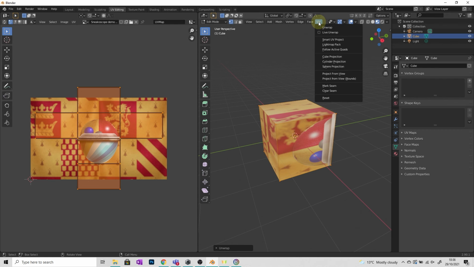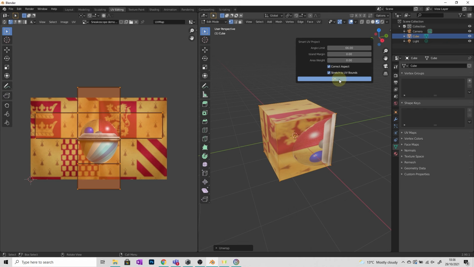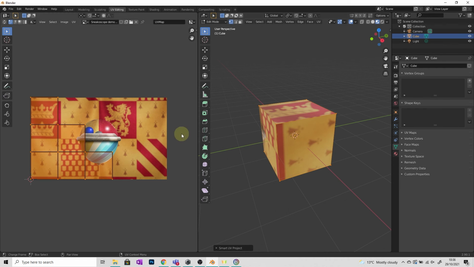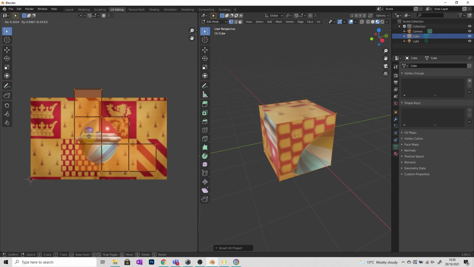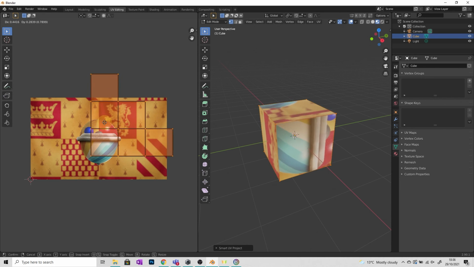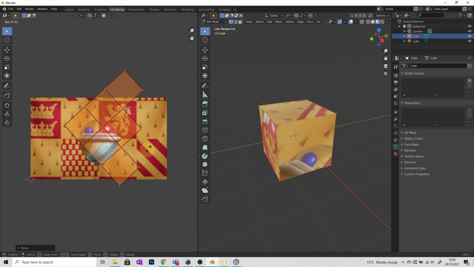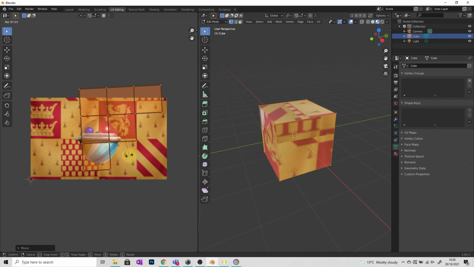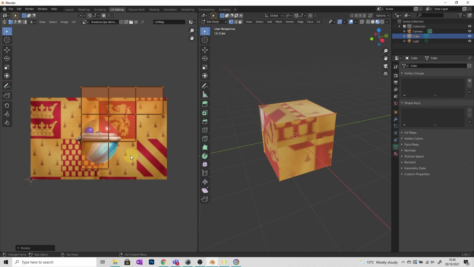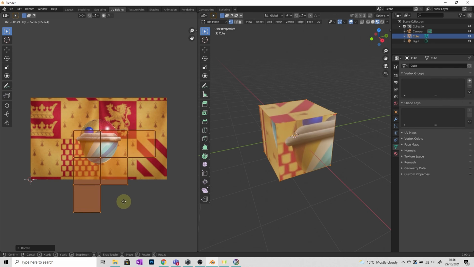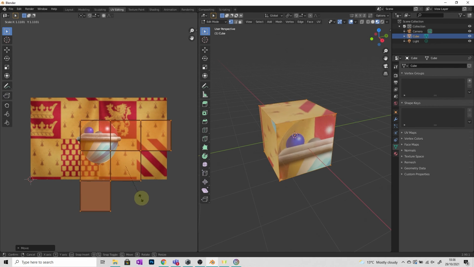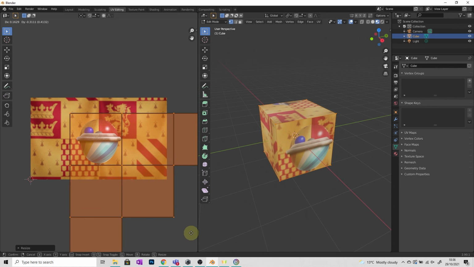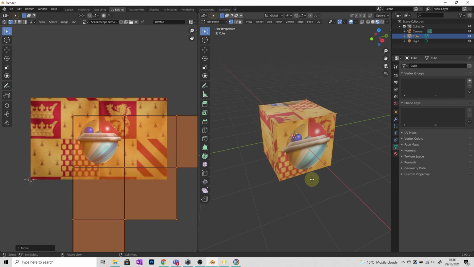What I can then do is go to UV and let's maybe go down to Smart UV Project and click OK. And now that has made a difference. Now these are perfect squares and I can move my image around. Let's do R to rotate 90 degrees, G to grab, let's find that front face, there we go, S to scale, G to grab, and there's my Sneaker Scope perfectly aligned.